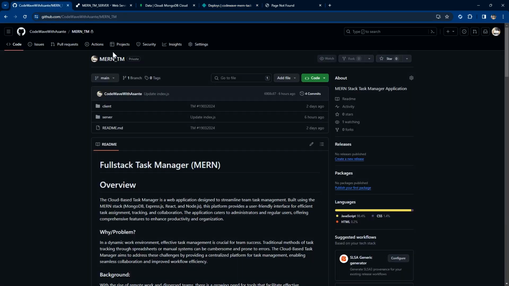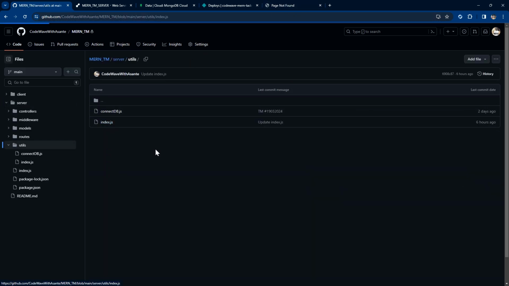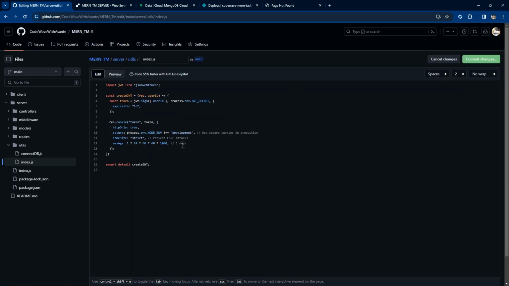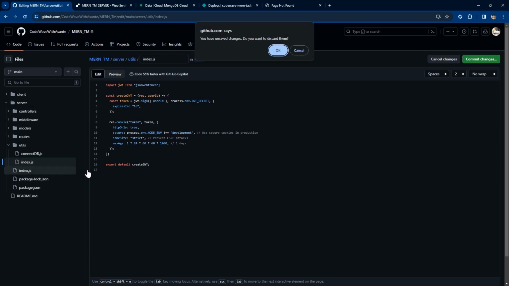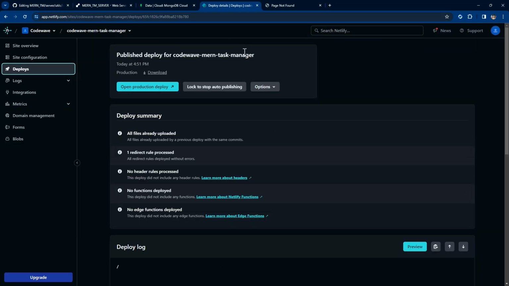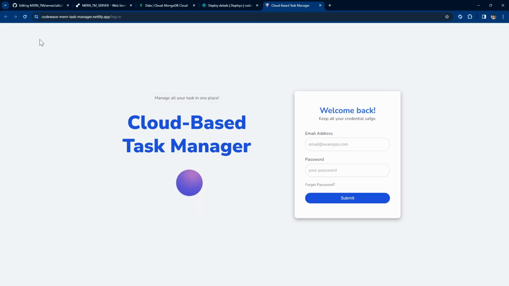Okay, so in here, go into server, and I think it's in the utils, the index file. Okay, and just click on edit, index, not here, this index instead. Okay, great. The main start file, the main index file. Okay, I think this is done. So let's reload and see. Okay, great. So even if we reload it, it still works. Great. So let's fix this.